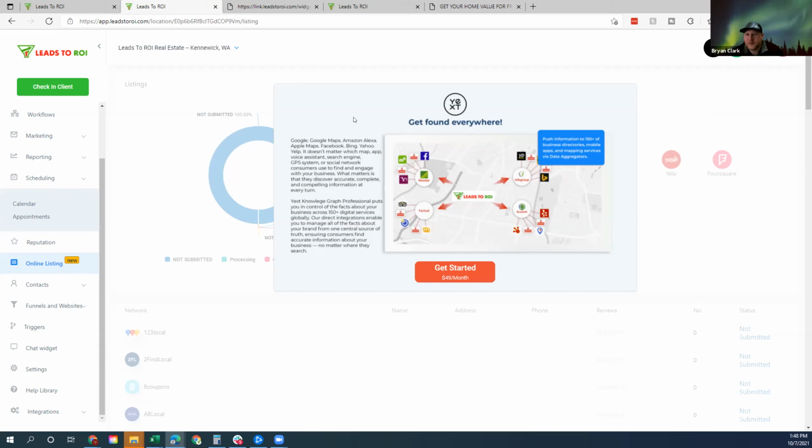We want to make sure that we can do different functionality based off of the information that we gather from that lead right out of the gate, like their number of beds and baths and their price range. We want to be able to pre-automate a saved search alert. If they filled out a form on an ad that was about, let's just say, for example, getting a list of recently sold properties in their neighborhood so that they can keep a pulse on homes like theirs that have recently sold. Those are the kinds of things that we want to be able to do with that IDX.